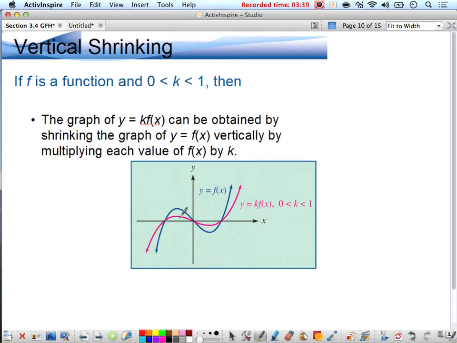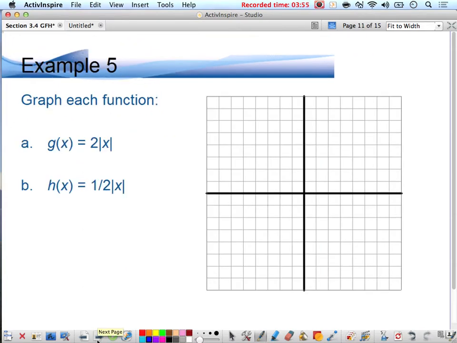So it actually makes it look shorter, and sometimes it even makes it appear fatter, I guess. It's kind of the way it looks to me when that happens. So it makes it look fatter when you multiply by a fraction, skinnier and thinner when you multiply by a number greater than 1. Let's take a look at a couple of examples. Let's do both of these. We're going to do them on the same graph. They're going to have the same parent function, so that we can kind of look at them together.